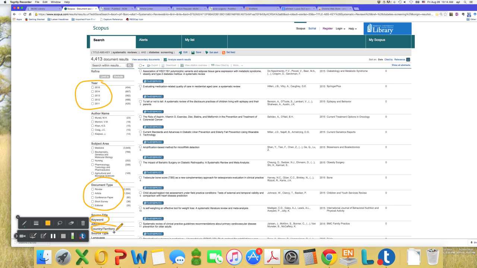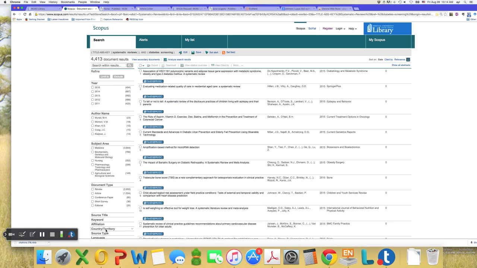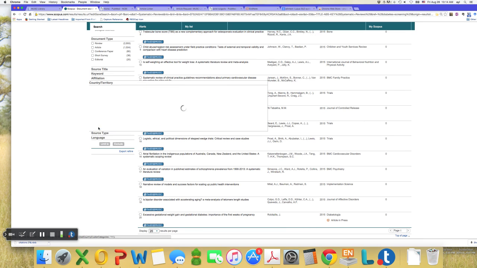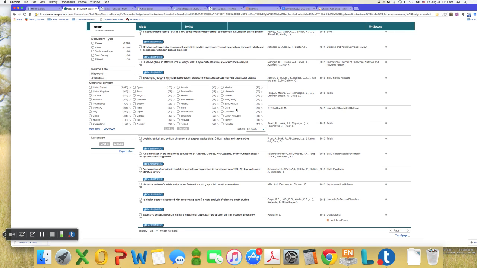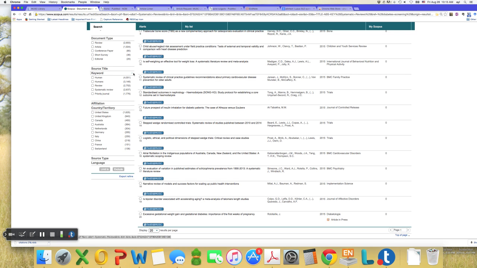And then of course there's keyword and country affiliation, meaning that if you're looking for information specific to any country or region, you would click here and it will tell you all the different countries or regions articles are coming from. And so if you want the Western world, you can choose those countries. If you're looking for things from the developing world or the rest of the international world, you can choose them based on what kind of articles are here. Today we won't choose any. I just wanted to make sure you got to see that you can do country-specific searches inside of Scopus. Let's go to keyword.